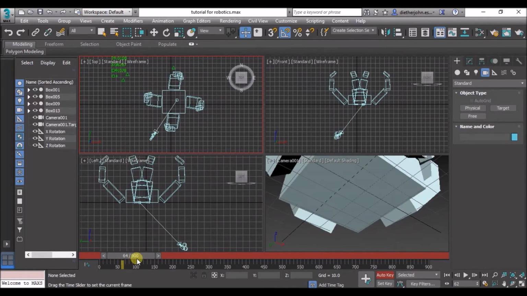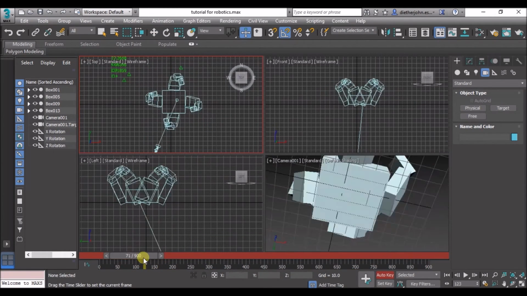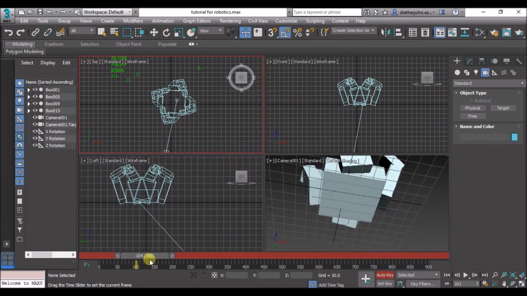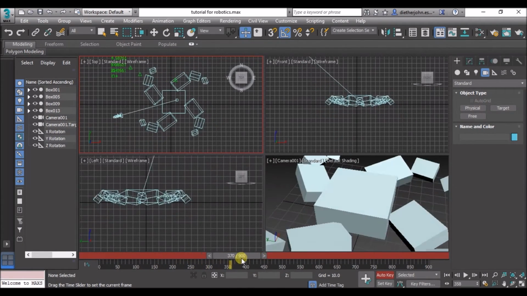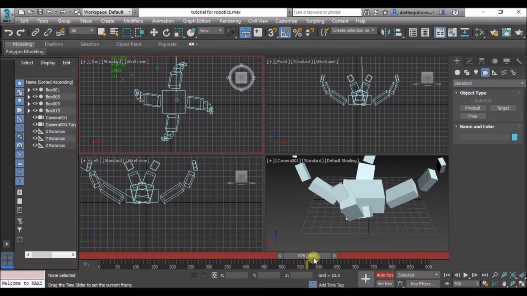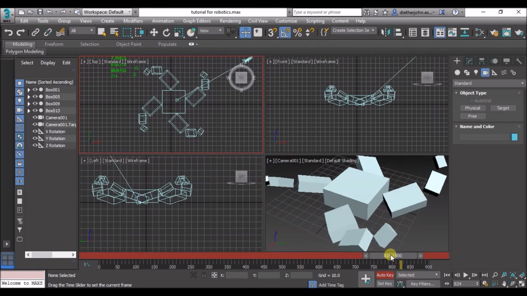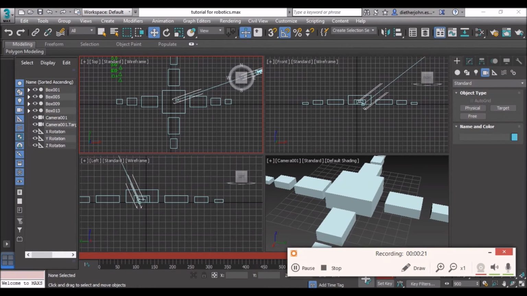That's how the animations go, but I'd like to make a different thing, so I add a little bit of an animation to my object. At the left upper part is the top view, in the right upper part is the front view, and then in the left lower part is the left view, and then the camera view in the right lower part. Now this is the final output of my work using the manipulators and the sliders.